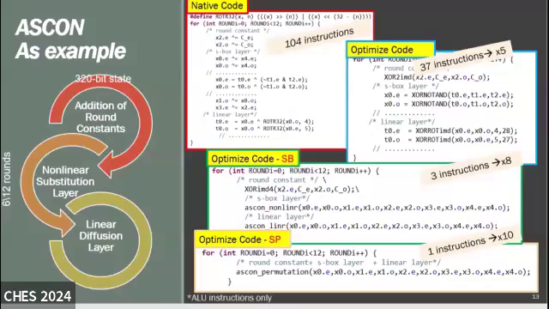Let's take another close look at ASCON, this time from a coding perspective. We began by optimizing the ASCON native code implementation, initially using 104 instructions. By introducing GA instructions into the mix, we managed to bring that number down to 37, which speeds up the computation by a factor of 5. If we use the SB instruction and optimize the code further, we were able to reduce the instruction count even further, down to just 3 ALU custom instructions, increasing speedup by a factor of 8. When we use the SP instruction for ASCON, we utilize a single instruction to perform the entire permutation in a single round. This move alone boosts performance by a 10x speedup.